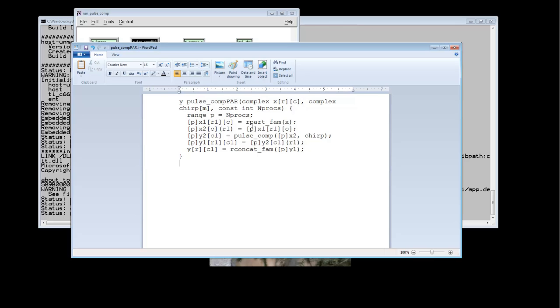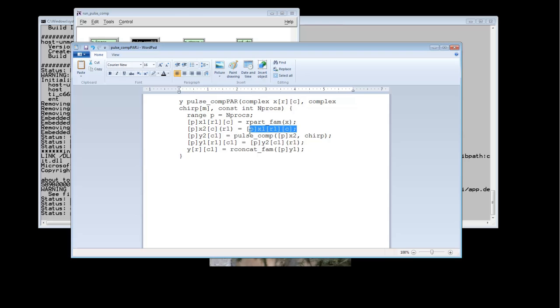In order to do that, we use an rpartFam in order to create subarrays of the original array. Notice that R is the dimension on the original, but R1 is different. In fact, it will be approximately, and in this case exactly, equal to R divided by number of procs, where number of procs is the size of the family. So effectively what we're doing is creating 8 subarrays of data with the complete rows in each one of the subarrays that can be operated on.